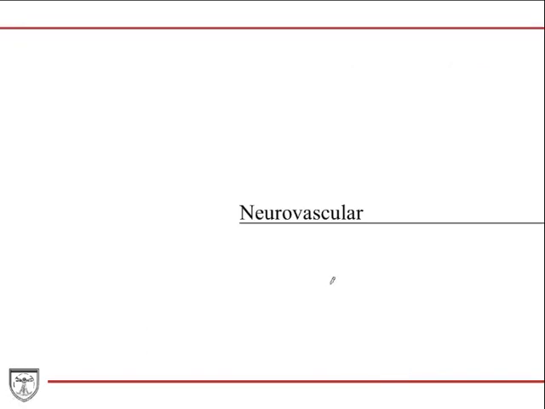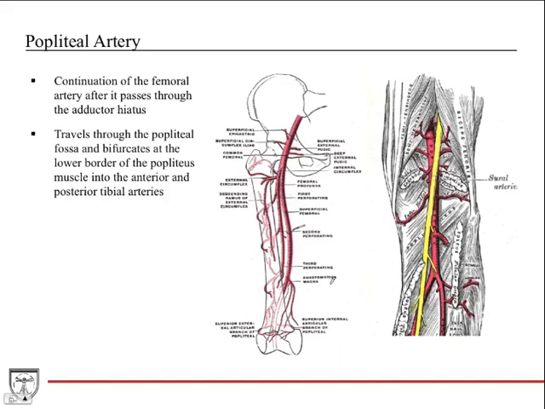All right, so now that we've finished up the clinical pearls, we're going to talk about some of the neurovascular structures in the region. So first, the popliteal artery. This is the main artery traveling in the region. It's a continuation of the femoral artery after it passes through the adductor hiatus. So again, here's your ASIS, pubic symphysis here, inguinal ligament, external iliac becomes femoral. The femoral splits into profunda femoris, and then superficial femoral, which comes down here. Superficial femoral comes out here. It exits through that hiatus in the adductor magnus muscle, and then it becomes, in this region, the popliteal artery.